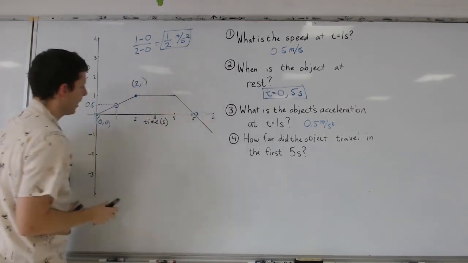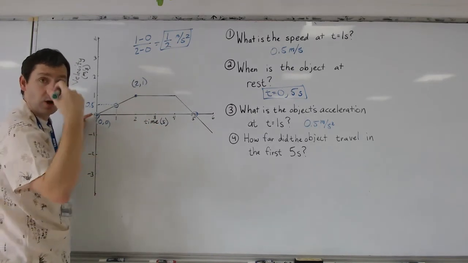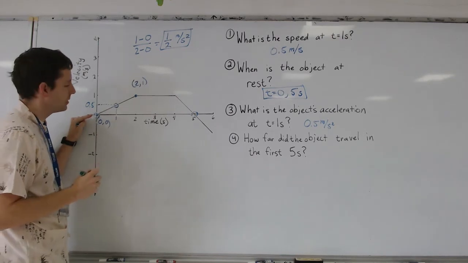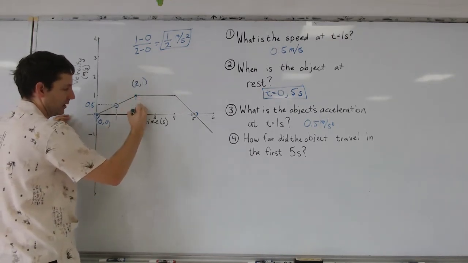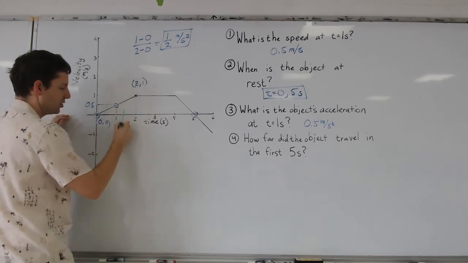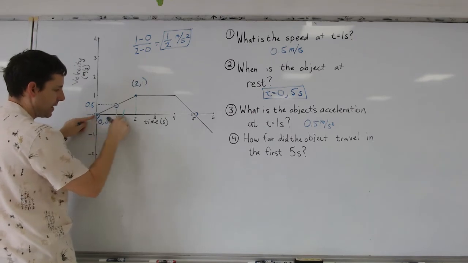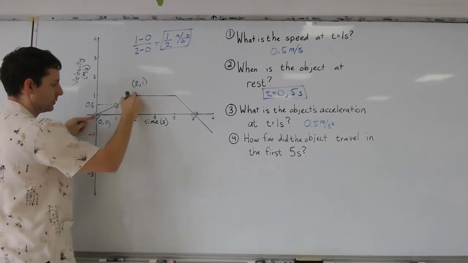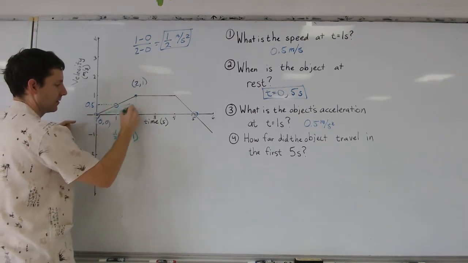Now, this is kind of a weird shape. You might know how to get the area of a trapezoid. If you do, great. Go ahead and do that. If you don't know how to get the area of a trapezoid, then break it up into pieces that you can work with. Right? I can do a triangle here, okay? If I do a triangle there, I've got 1/2 times the base, which has a length of 2 there, times the height, which has a height of 1. Okay, so that would be this triangle right here.